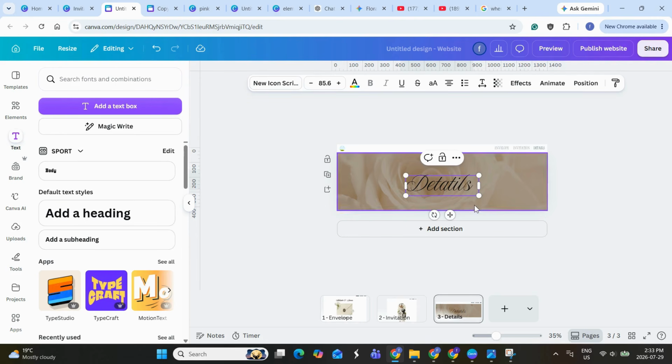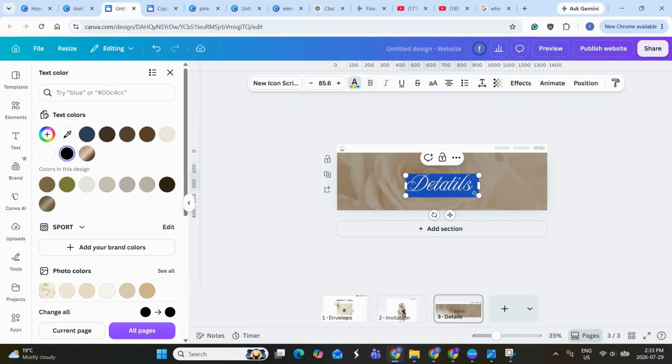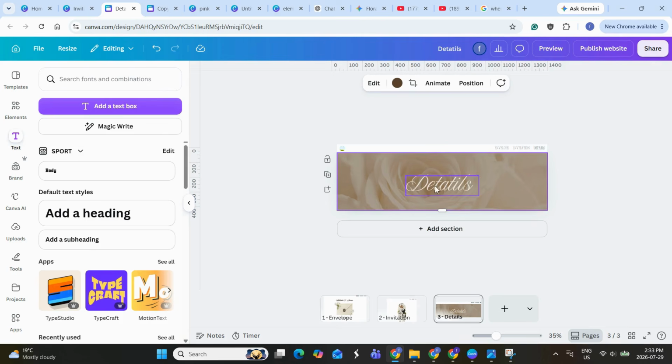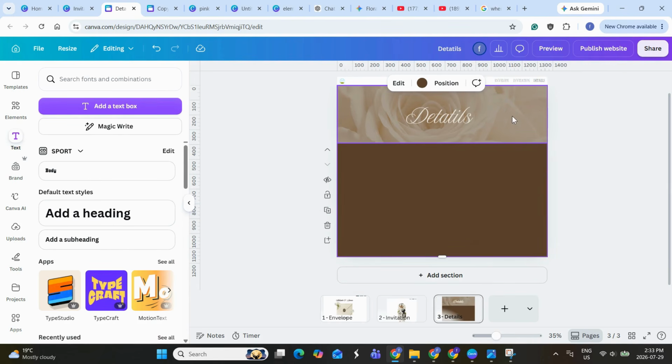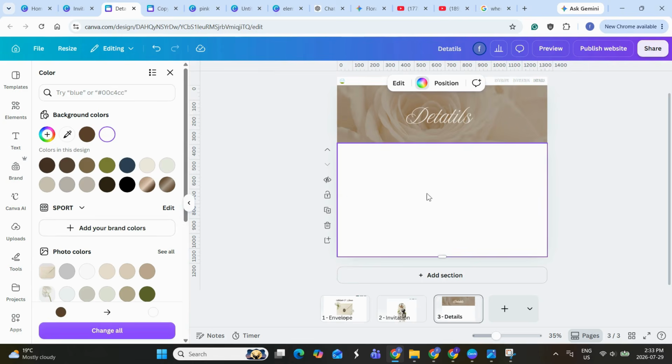If you need to edit the text, simply double-click it to select it. This will be the header for our details page. Finally, add another section underneath and change its color back to white, so we're ready to continue building the rest of the page.